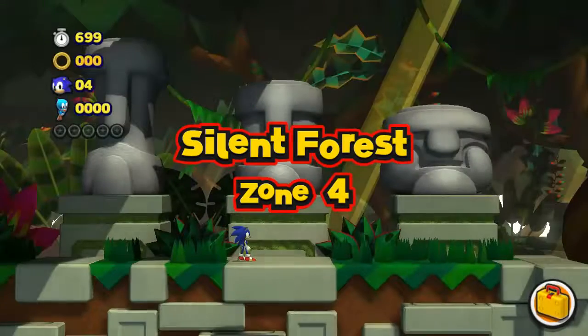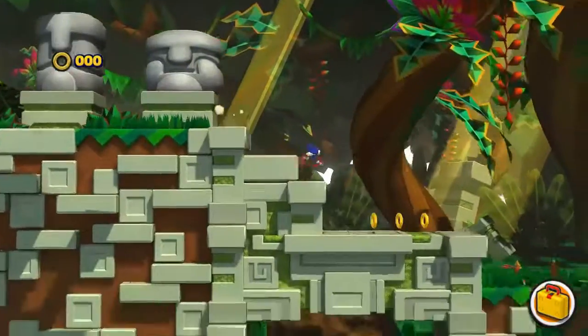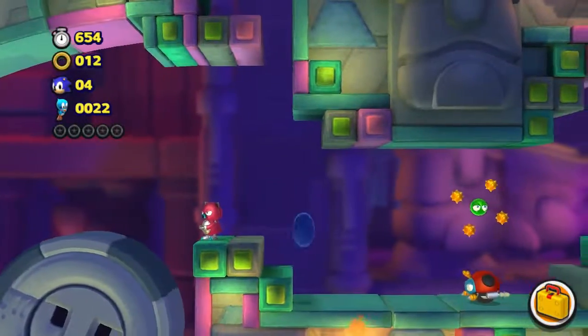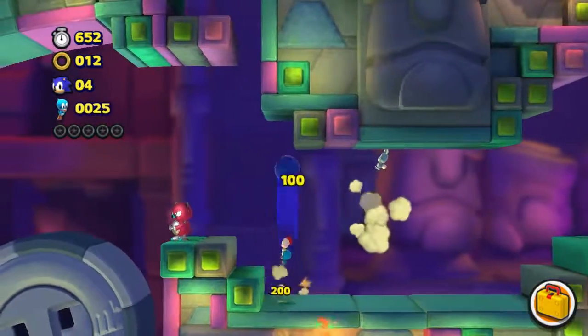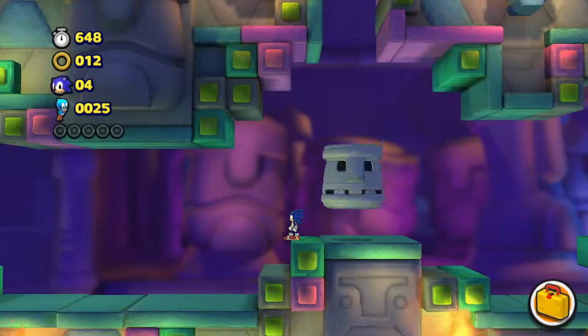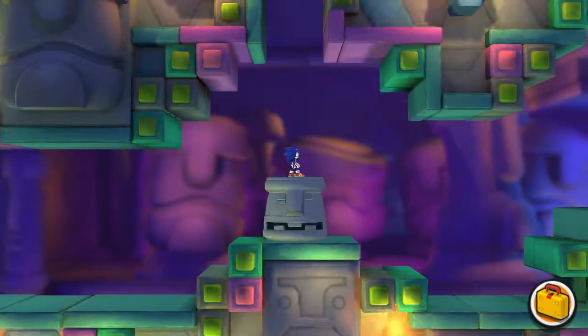So for the 4th level, there aren't any star rings in the first area, so skip over that. Go on into the room after it and look for an Orbinaut on top of a Motobug. And right after that is a tiki head going up and down. Jumping on top of this tiki head will take you to the first star ring.